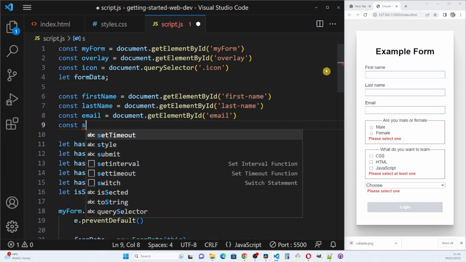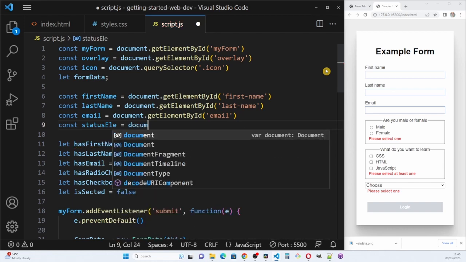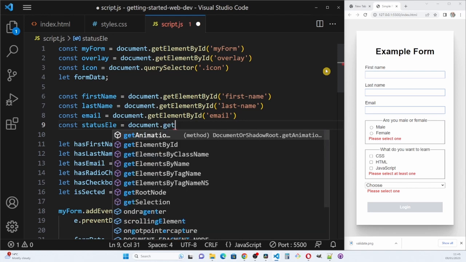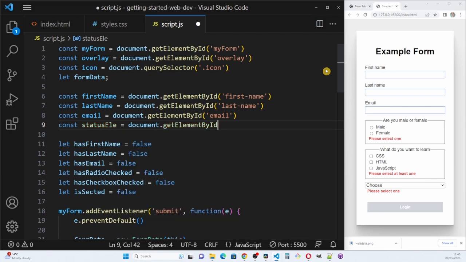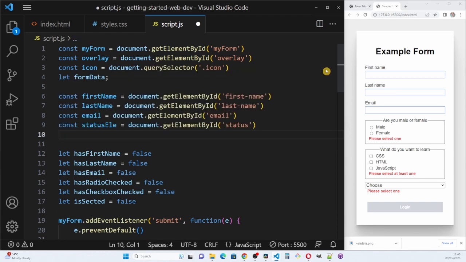Constant status el, document dot query selector rather, get element by ID, status.